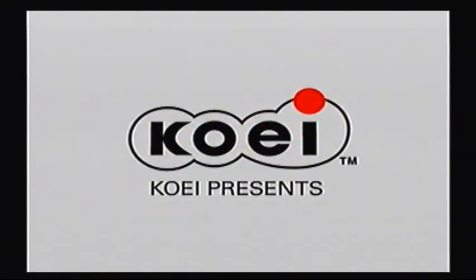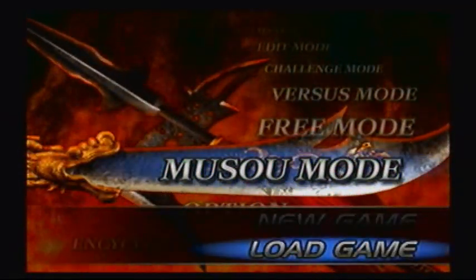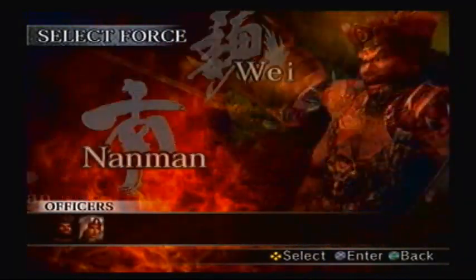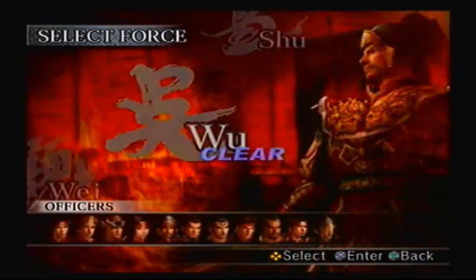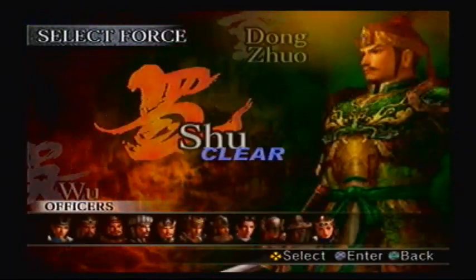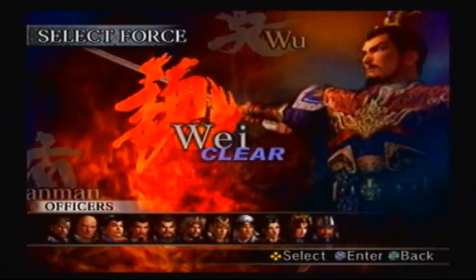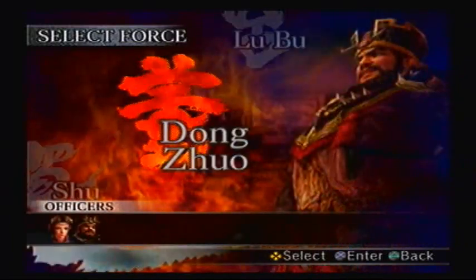Alright, so now that we unlocked the Yellow Turban campaign, guess what characters you have with Zhang Jiao? It kind of makes no sense to me, but at the same time, it kind of does. Where's the Yellow Turbans? Wait, I don't have the Yellow Turbans? Maybe I'm supposed to clear other campaigns, too. Yeah, maybe I just need to clear the rest, and then I should be able to get the Yellow Turbans. Oh, I thought I did have them unlocked.